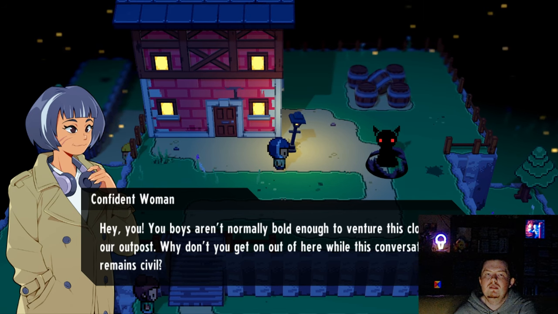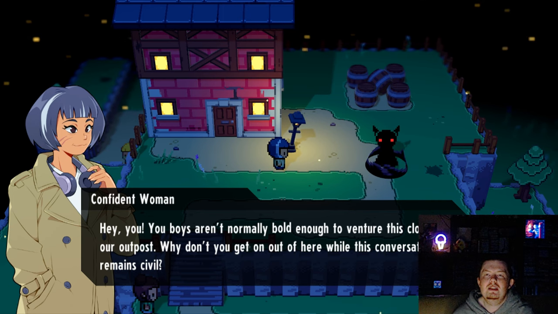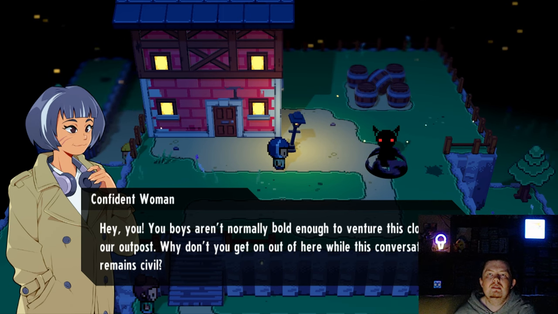Okay. Not normally bold enough to venture close to the outpost. Why don't you get there and help?